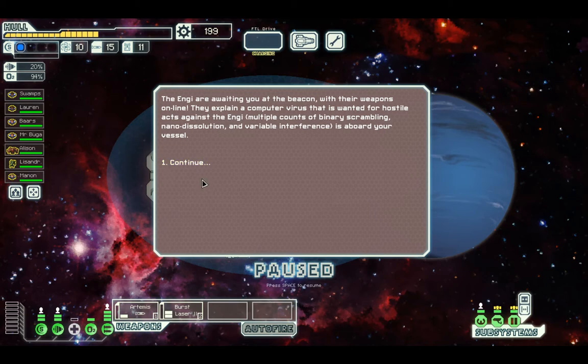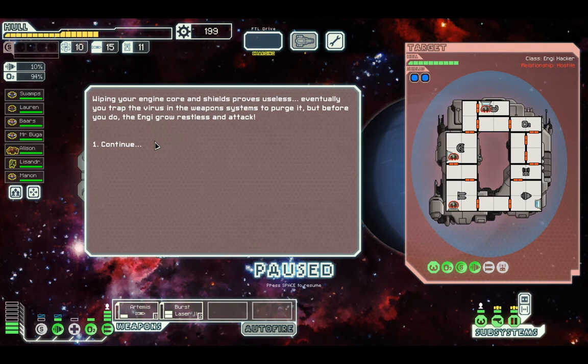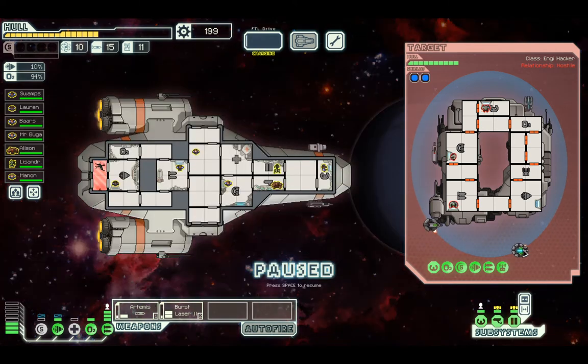The NG are awaiting you at the beacon with their weapons online. They explain a computer virus that is wanted for hostile acts against the NG. Multiple accounts of binary scrambling is aboard your vessel. We'll try to purge the system code. Wiping your engine core and power shields proves useless. Eventually, you trap the virus in your weapon systems to purge it, but before you do, the NG grow restless and attack.